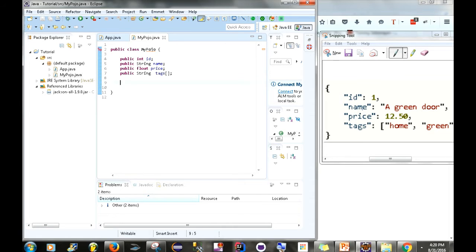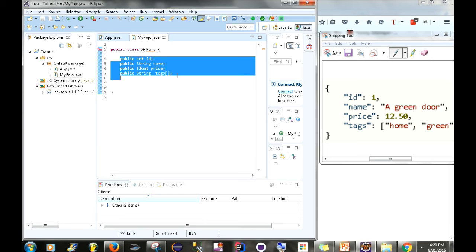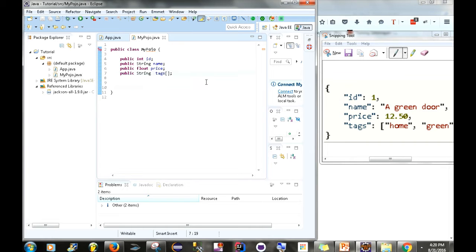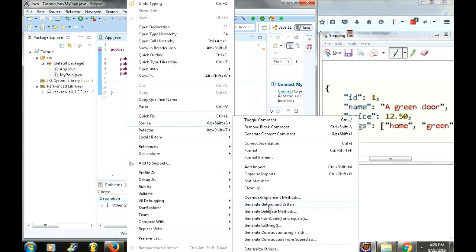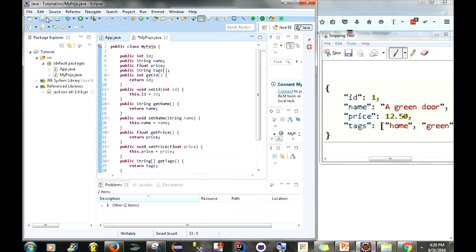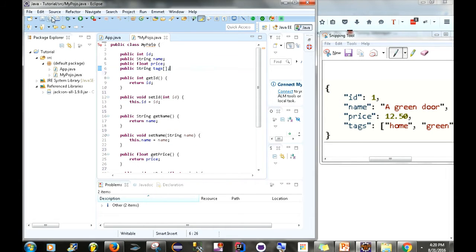Now the goal is that we're going to create an object, and then we're going to convert that object to JSON using Jackson. So after we've added each one of our data members, we actually want to add getter and setter methods for each one of these data members that we've created. All right, so you just go down here, right click, go to source, generate getters and setters. Select all, go to OK. And press save, and we're pretty much done. That's really all we have to do to allow this my POJO object to resemble this JSON that we have right here. And that's pretty much it.